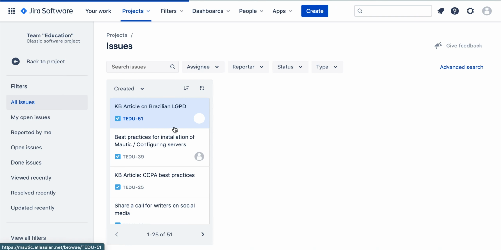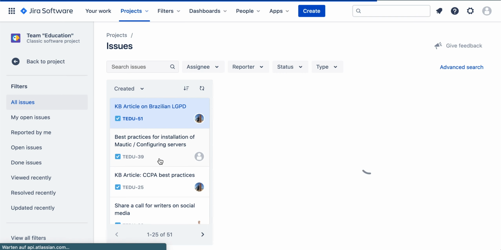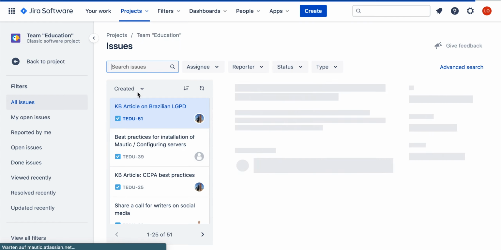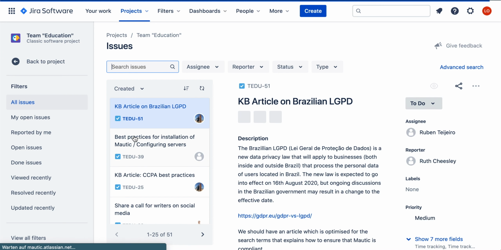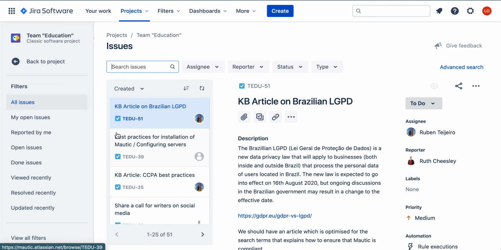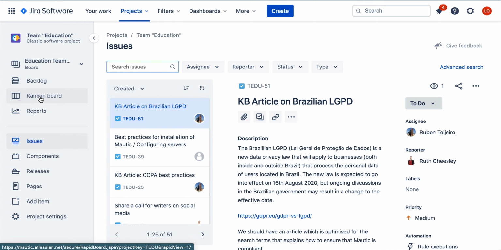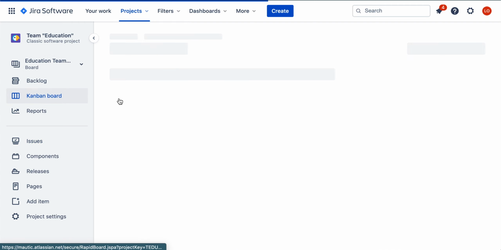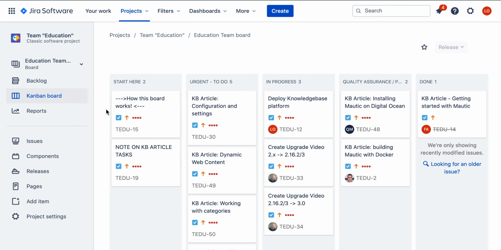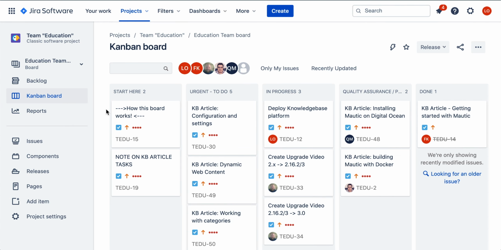To access the board, just click on this link and you will be directed to an unsorted collection of all those articles which need to be written. To get a more organized view, please send a message to the Team Education Slack channel so we can invite you to the Jira board. Once that has been done, you will be able to access this beautiful view. As you can see here, there is a detailed explanation of how this board works. And if you have questions left, feel free to ask either me or drop a message in the Slack channel.